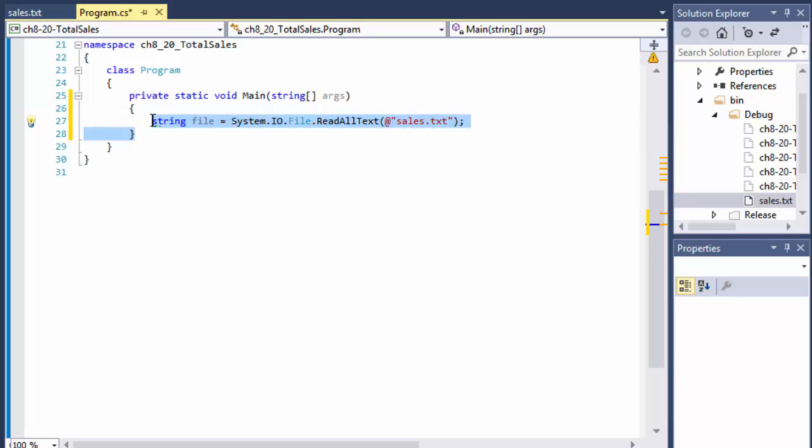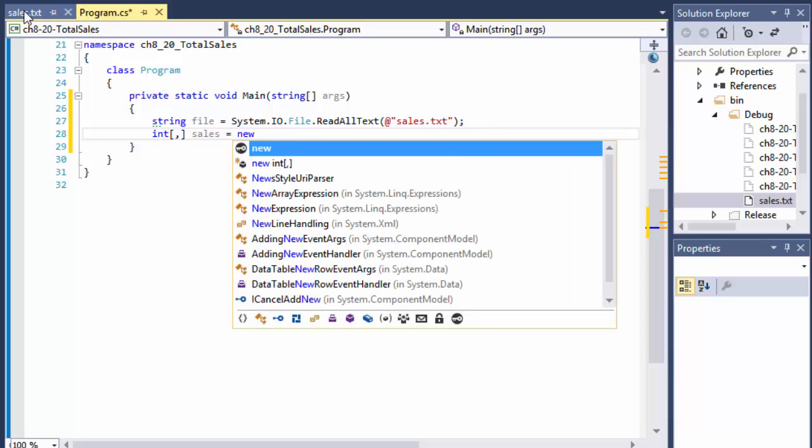Now this exercise is all about the array, so I'm not going to spend any time showing how to read a file properly. Obviously you would use some try catch, and validate to make sure that the file actually exists and that it can be opened. But we know that in this case it exists, and all we do is process it. So let's concentrate on our arrays, and the first array is going to be an integer array called sales.